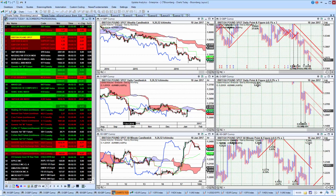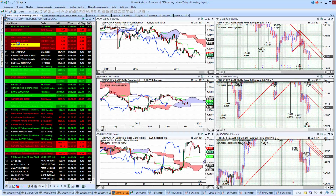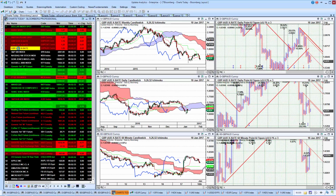Of course, we've seen quite a lot of false dawns on sterling, but yesterday was quite a big rise. Can we break through on the medium-term cloud? No signs yet of that happening. So this just sets us up potentially for another fall. Keep an eye on that and the 1-minute chart as well. Looking at the euro rate, we see much the same picture here. We don't have as clear an upside target on this chart, and then the Swiss, we've just seen a little bit of an improvement as well. So we jumped against all currencies pretty much yesterday. Australian dollar up a couple of cents as well. But the key thing is, can we continue that run?